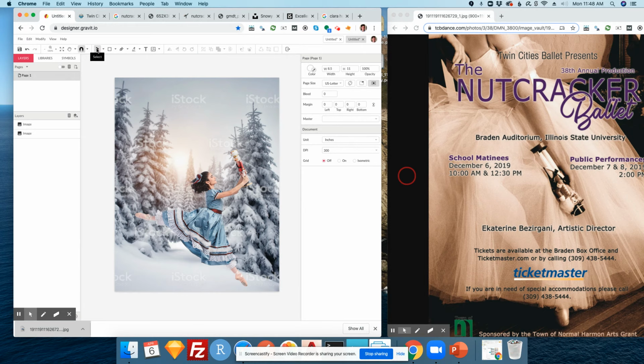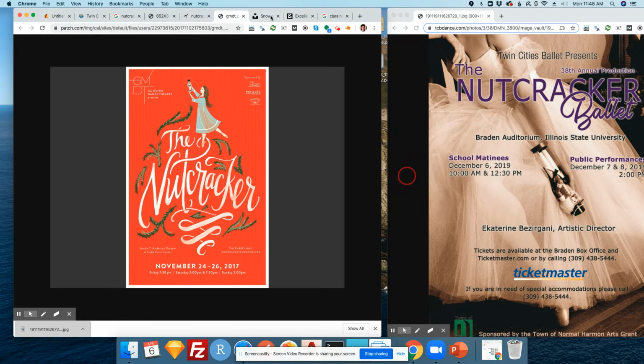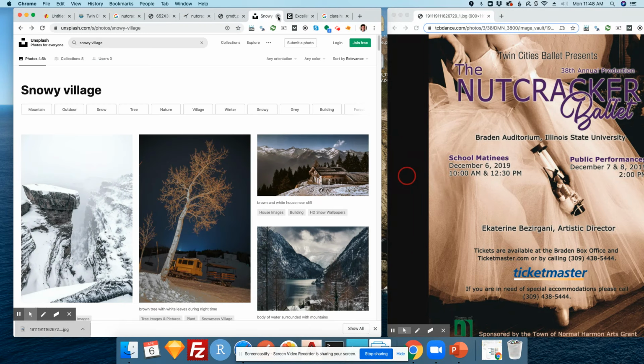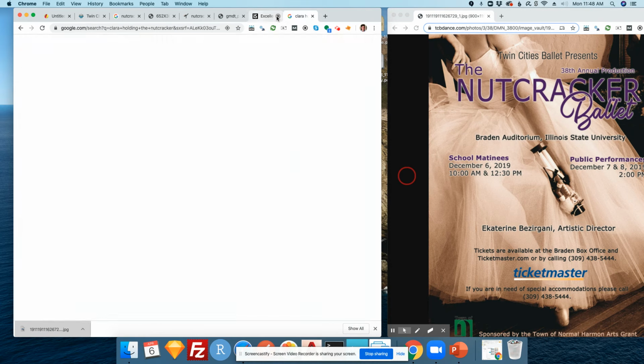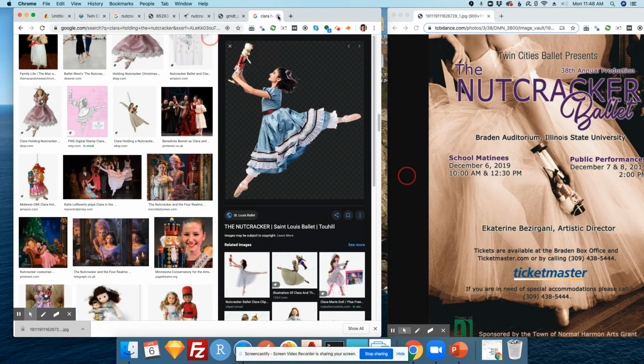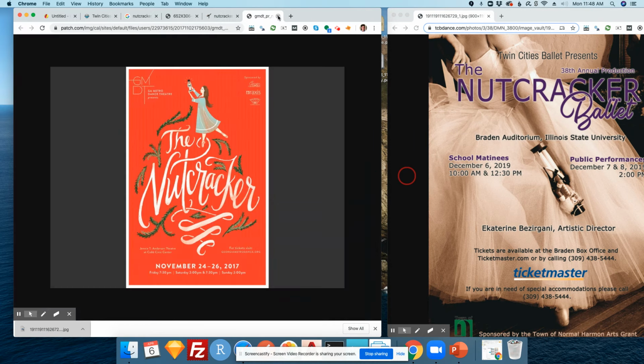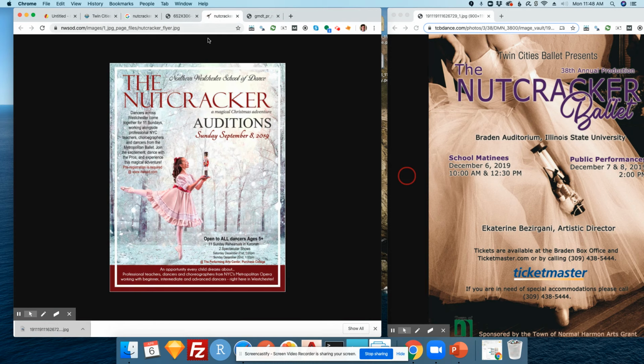I'm gonna start with the most important elements, and I'm gonna compare it to my model here. So my model is this one, the Nutcracker Ballet.